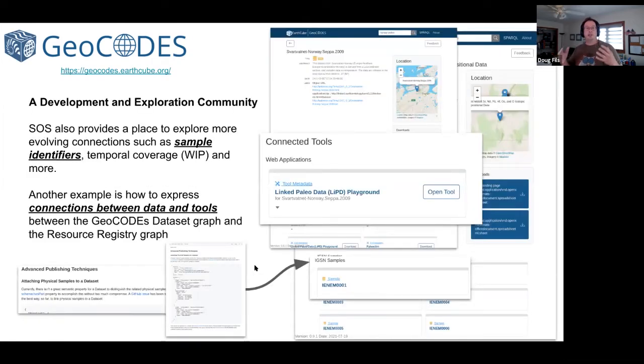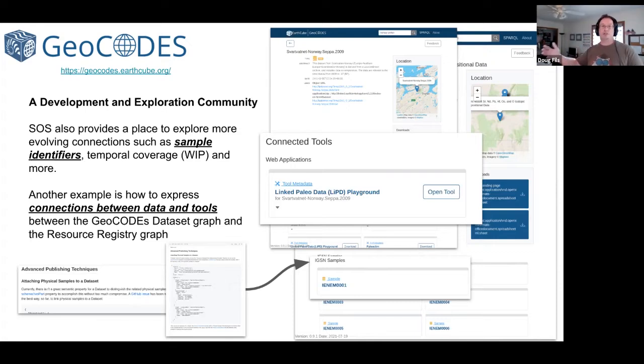So, one of the things that we're doing then is really trying to explore what we can do with the information that people are providing utilizing these patterns. One of the things we're looking at are things like sample identifiers, and there's some guidance inside Science on Schema for those types of sample identifiers.